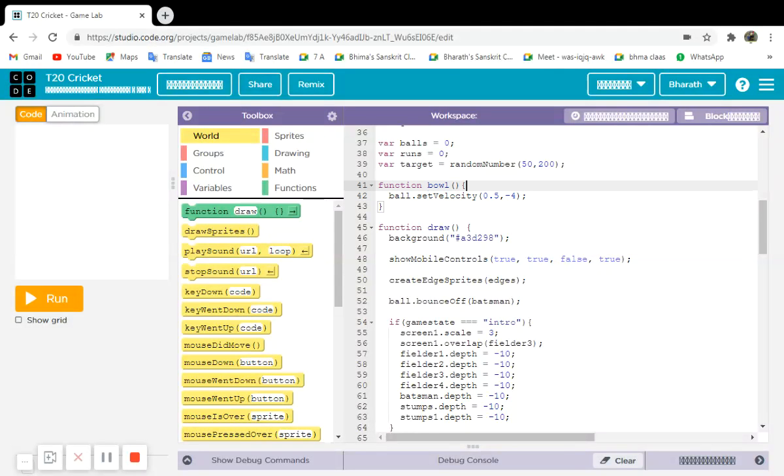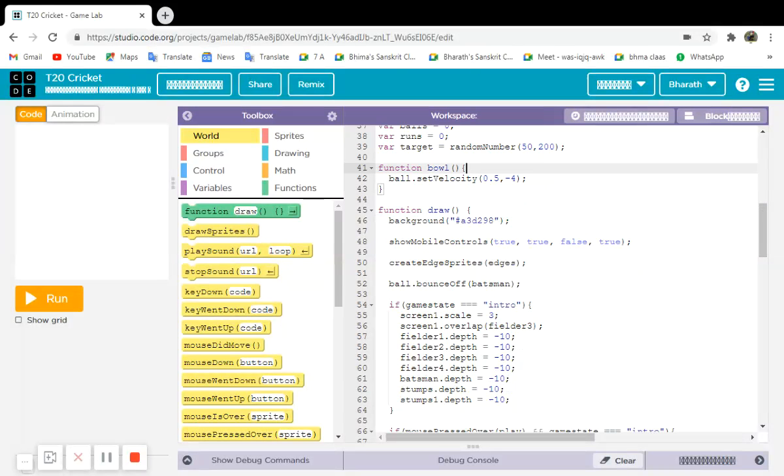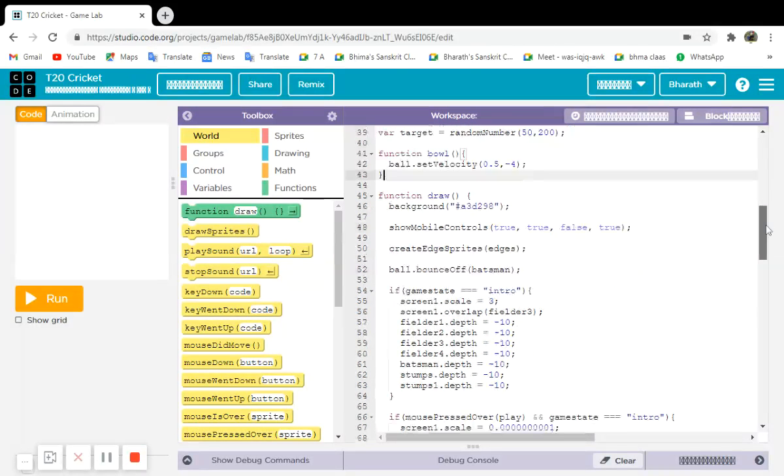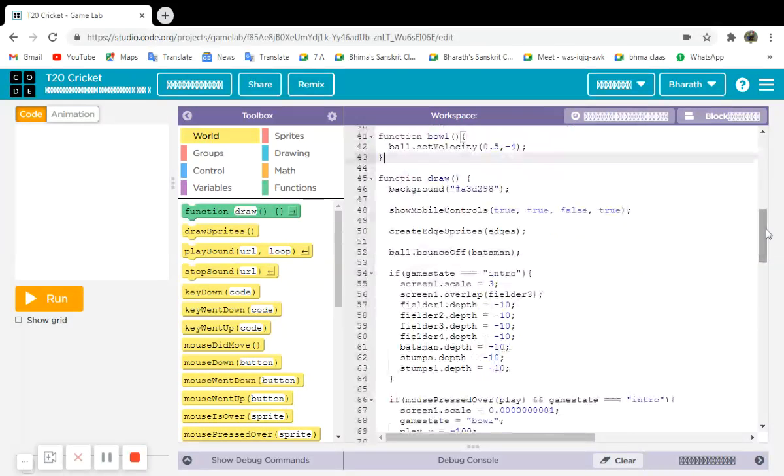A function is a set of commands that has to be done if it is called in the program or inside the function draw. In real JavaScript, there is function setup, function preload, and many things like that, but we don't have it in here because it's already preloaded. Code.org has many things already preloaded for easier learning of JavaScript.